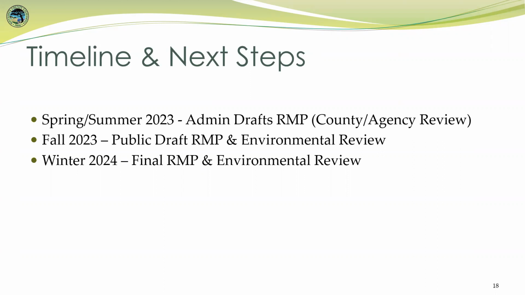And then, during that time, we'll be initiating and scoping for environmental review. Then we anticipate in the fall of this year, hopefully early fall, that's our target, a public draft resource management plan and environmental review. Based on the feedback we get and depending on how extensive that is, we anticipate that we'll be able to finish up and come forward in the winter, early 2024, with that final resource management plan and review, and that will go to our Board of Supervisors for ultimate approval and adoption.